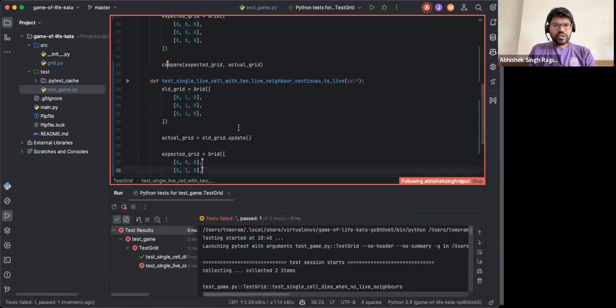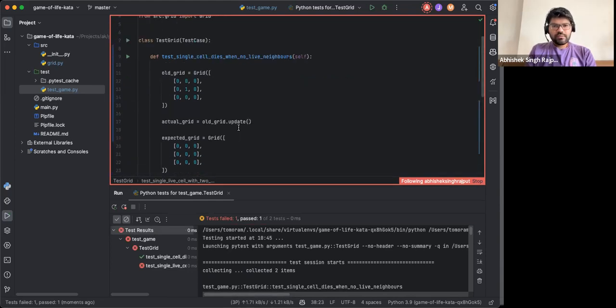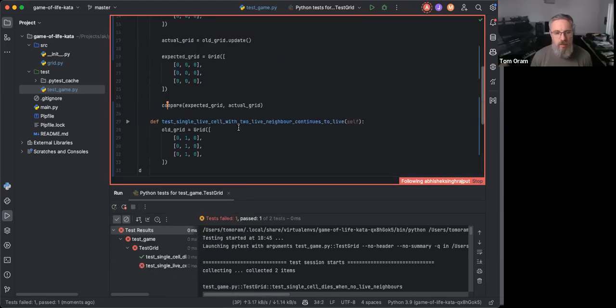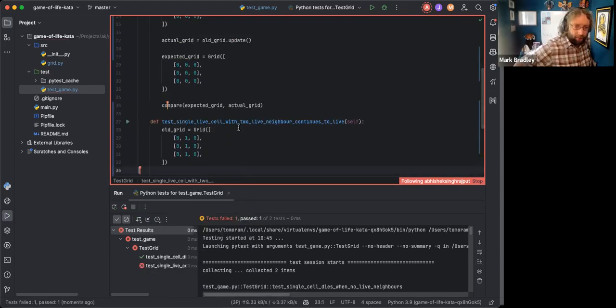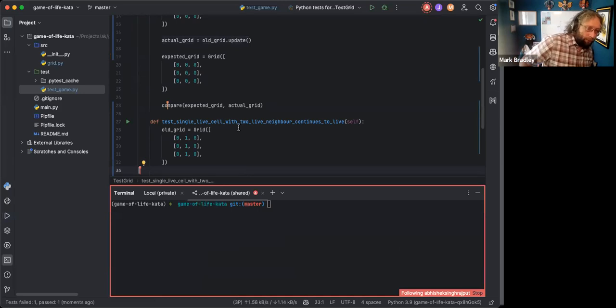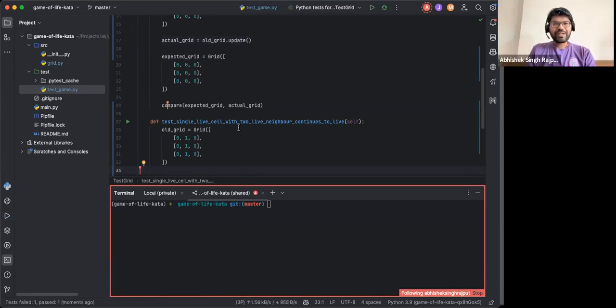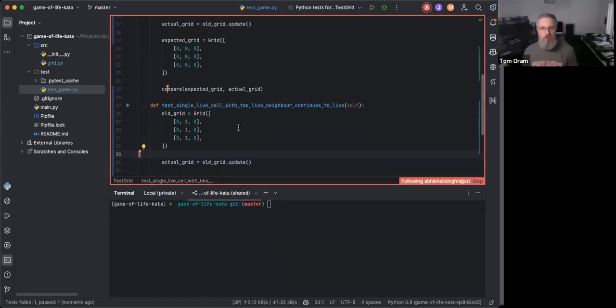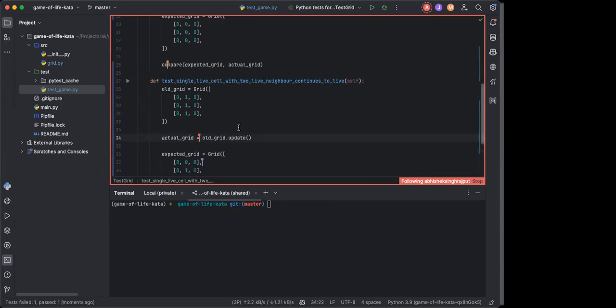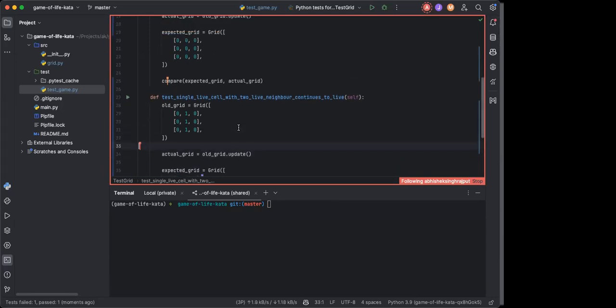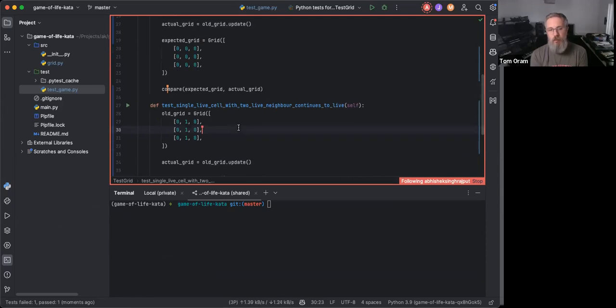Can you see a test execution? Yeah, test execution is fine on my screen. Yeah, I only see it on Tom's screen. Not quite sure why. Yeah, even I'm not able. I think it's possibly a Code With Me thing. Yeah, it is. You can run it in the terminal if you want instead.